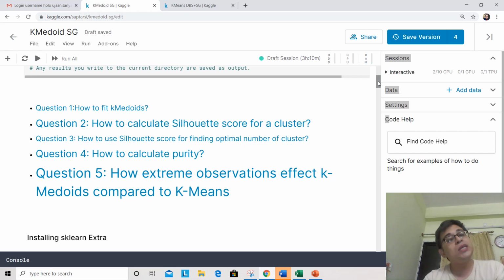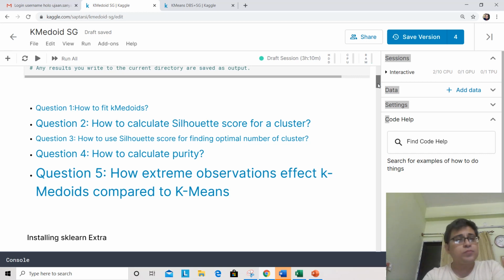Then we can see how this can be used to find the optimal number of clusters. Then we look at purity, which is also a cluster validity or cluster quality measure with a subtle difference, which we'll discuss when we go to that particular question. And then we will go to question 5 where we look at how extreme observations affect k-Medoids compared to k-means.